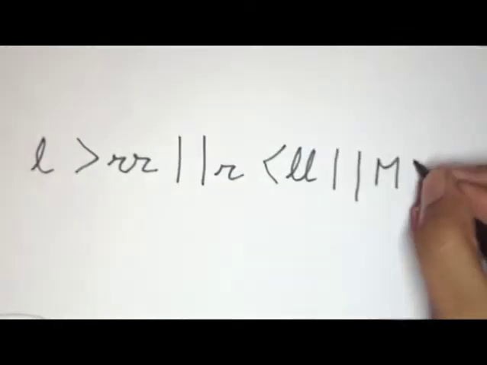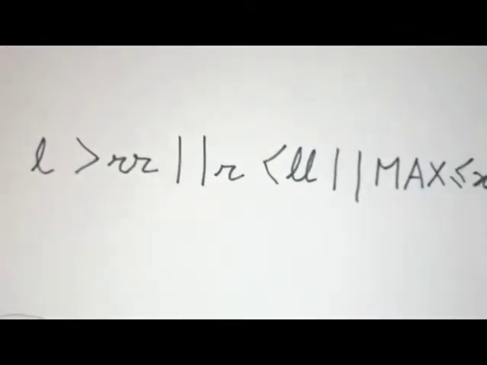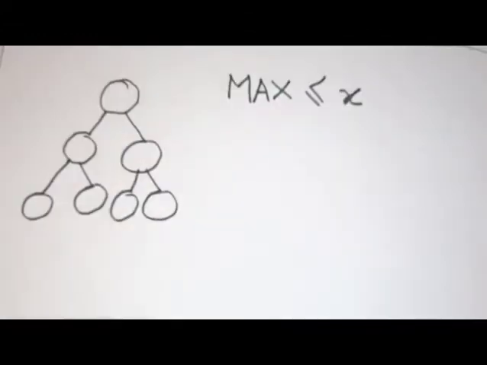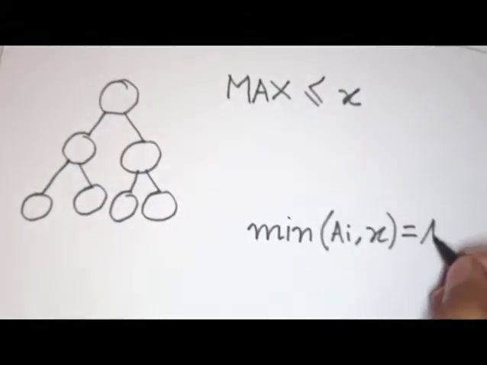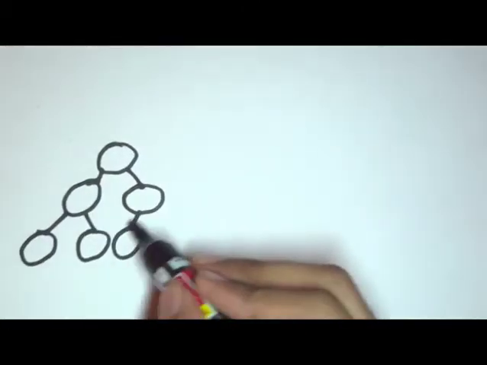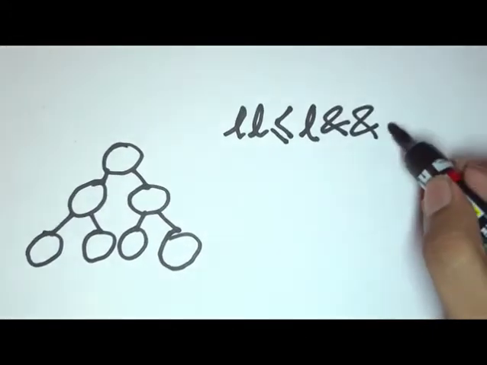Apart from whether we are inside the interval or not, we also check if the maximum value inside the current interval is lesser than x or not. If it is indeed lesser than x, then obviously no value would be changed inside the interval, because the minimum of ai and x is indeed ai for every element in the interval. Now changing the tag condition, we can make it a bit stronger.